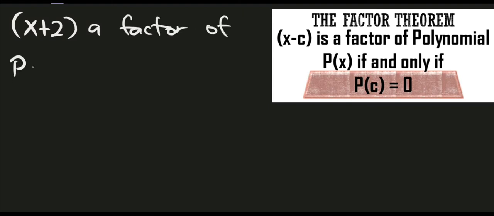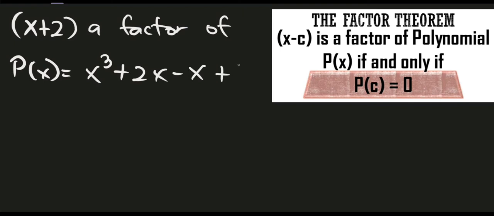Let's say p of x is equals to, let's say, x cubed plus 2x minus x plus 5. Okay? So, let's try to identify, is it a factor or not? So, same procedure tayo. Una, hanapin natin yung letter C. So, it will give us x plus 2. So, copy the original binomial lang. Tapos, kunin natin yung value ng C. So, the value of C, if we have x plus 2, is obviously, change the sign lang. The sign is positive, so it will give us negative 2. Okay? We will use negative 2.